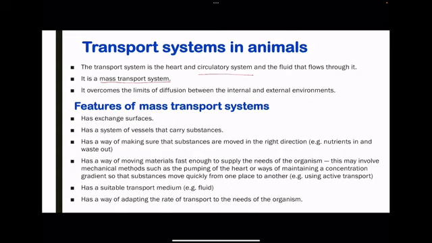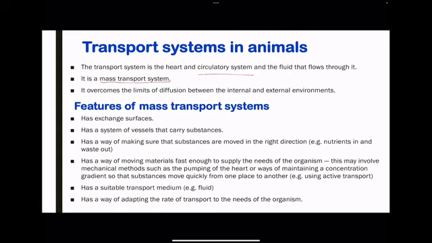Like I said already, diffusion is not sufficient to distribute nutrients and oxygen from the outside of the body into the body for multicellular organisms that are not microscopic. So to overcome that, the circulatory system is going to distribute, and then as these nutrients come closer to the cells within the organs, diffusion can be used for distribution to the cells.